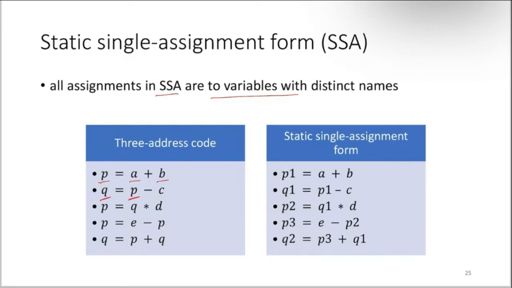As this p is already used, I don't need this p anymore. I update this p here so that we can avoid creating multiple variables at the time. We reuse this p and update the value of p by using q into d.